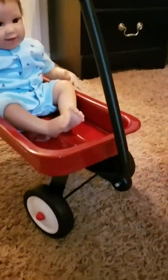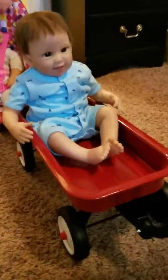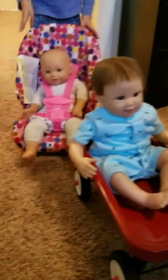Oh, that is the cutest wagon. Look at that. This is the best deal of the day. $19.87 for this wonderful thing. Who's going to take a turn? Are you going to take him back to the nursery? Yeah. Okay.